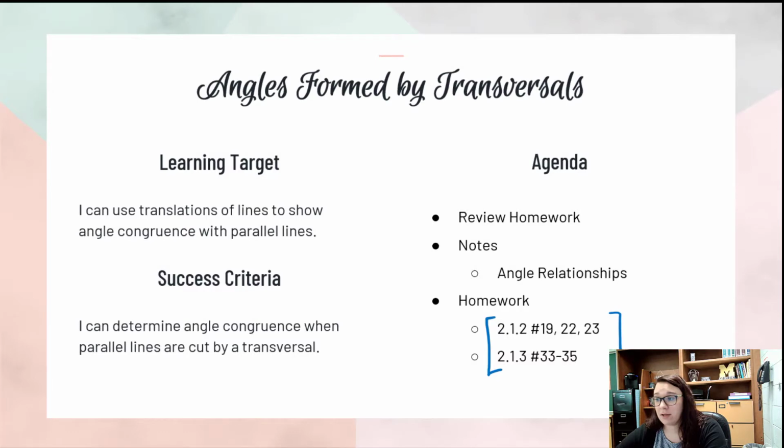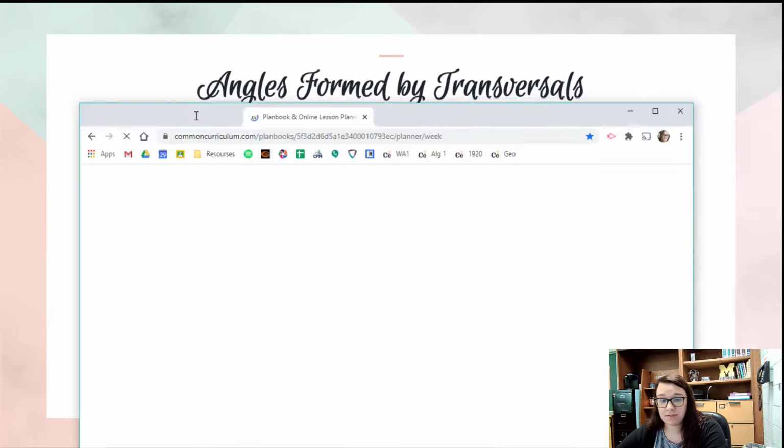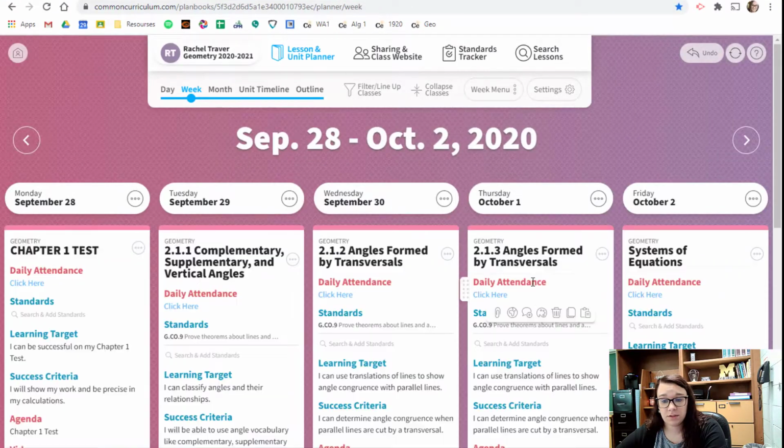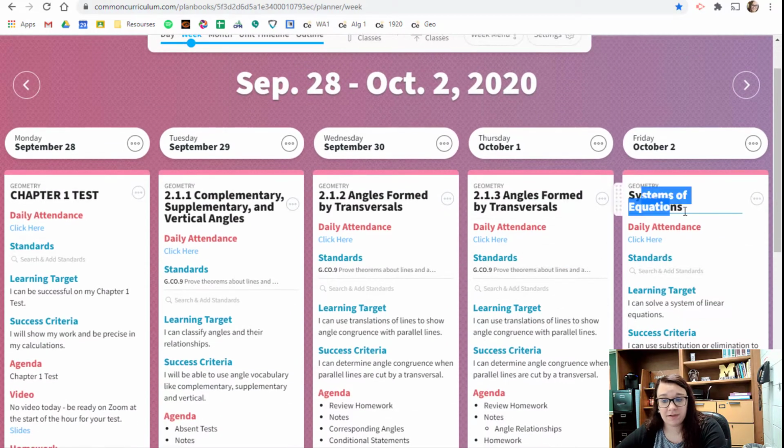Tomorrow, let's look at our game plan so you can see what's going on for the rest of the week, because the week's almost up. We're solving systems of equations. This is not a geometry skill. I want you to notice it doesn't have a page number with it or anything, but it's something that comes up in geometry as algebra review frequently, and we need to do some practice of. So we will tend to pause our geometry life and practice this algebra skill so that we can be good for it when it comes up in our assignments.